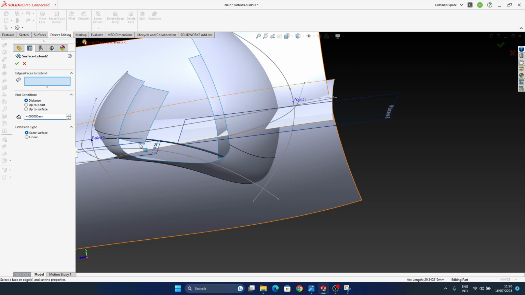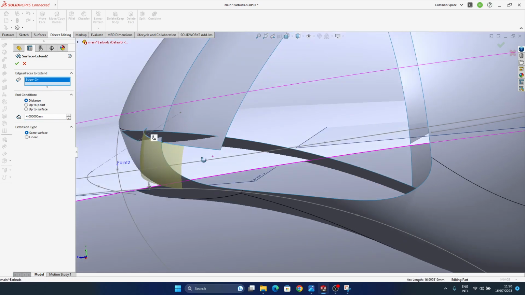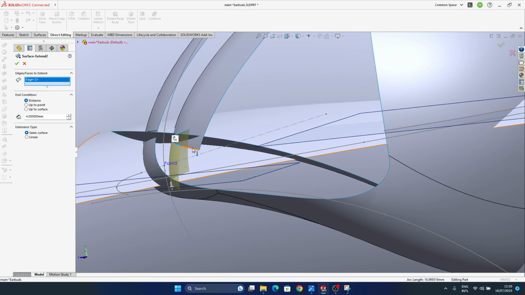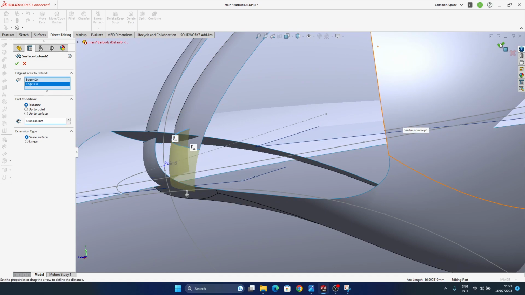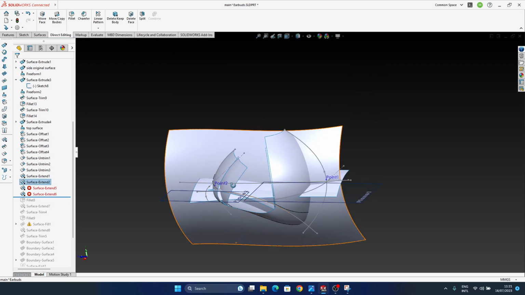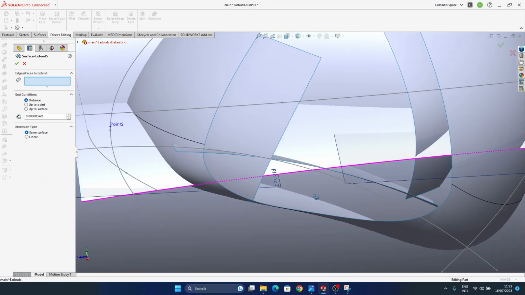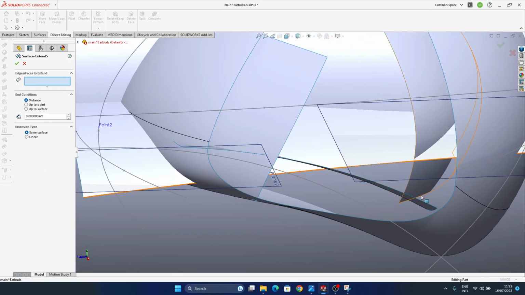So clear. I think I just need something in here, but up to the end. Okay, another surface extend.